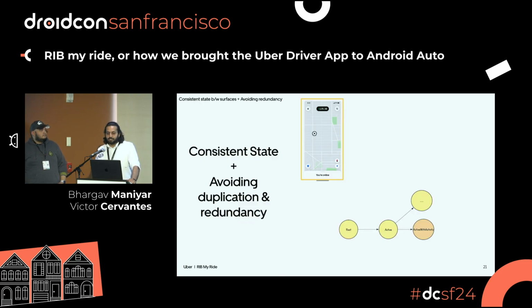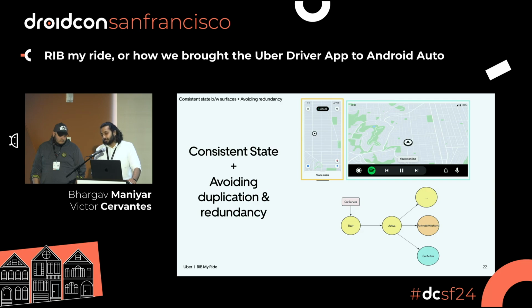So let's deep dive into consistent state and redundancy. On the screen, you see there's an activity, and below is the small version of the RIB tree, where root and active are viewless RIBs, meaning they stay alive when your app delegate just spins off. And active with activity is what the screen relies on. When active with activity is attached, you will see the screen that you see right now. And when you connect to Android Auto, we attach the car active RIB, and that's beneath active. So whatever state active or processing active does, we just consume it on car active. We don't do duplicate processing.